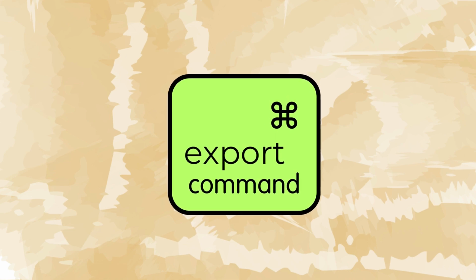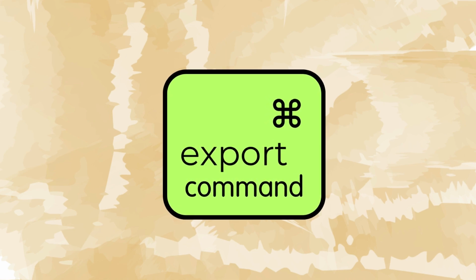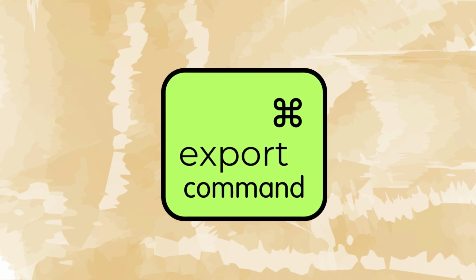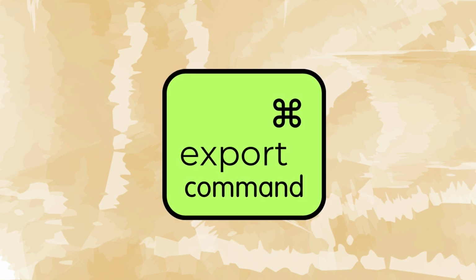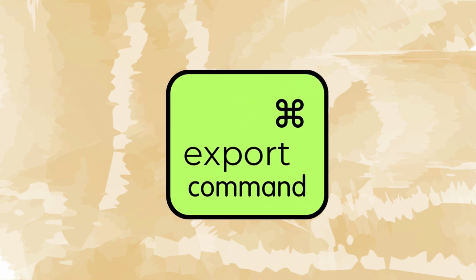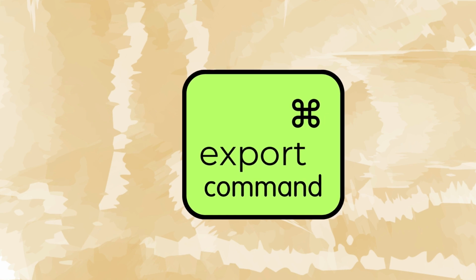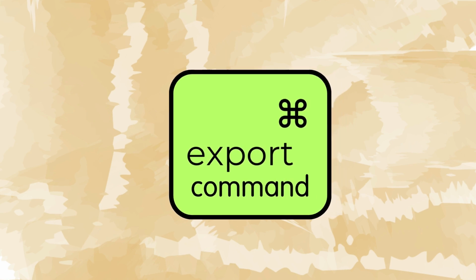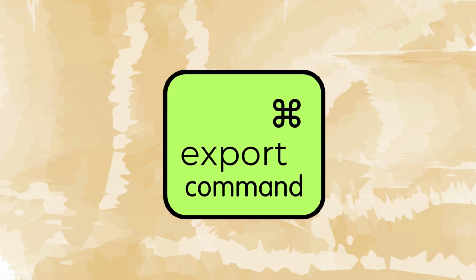So what is the export command in Linux? The main purpose of the export command is to make the environment variables available to the child processes of the current shell session. It can also be used to export the declared variables and functions. Furthermore, this command can also be used to remove the specified variables and functions.